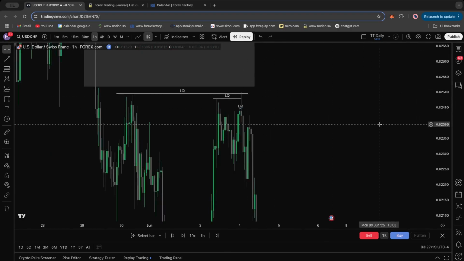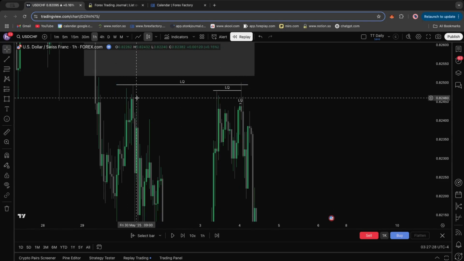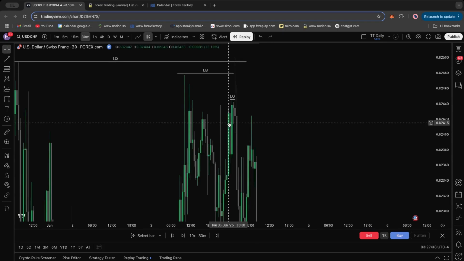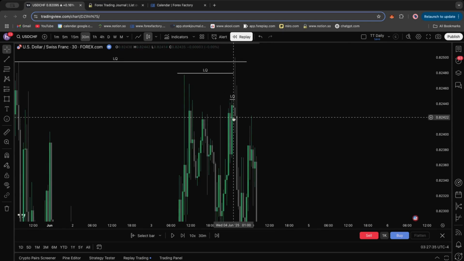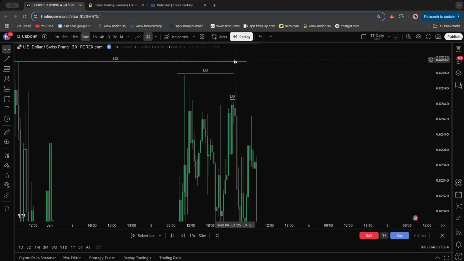We did this all pre-London session, so as you can see on the 1 hour, this was done at 1 a.m., which also swept this high. So we've got the 4 hour and 1 hour sweep of liquidity, and then if we go down to the 30 minute, I use Asian high from 9 to 1. As you can see, just before 1, at the end of Asia, we made this high. It doesn't actually need to be a swing high, it's just the highest point of Asia, which we swept, we rejected, we made a huge move up, rejected, and then rejected again.